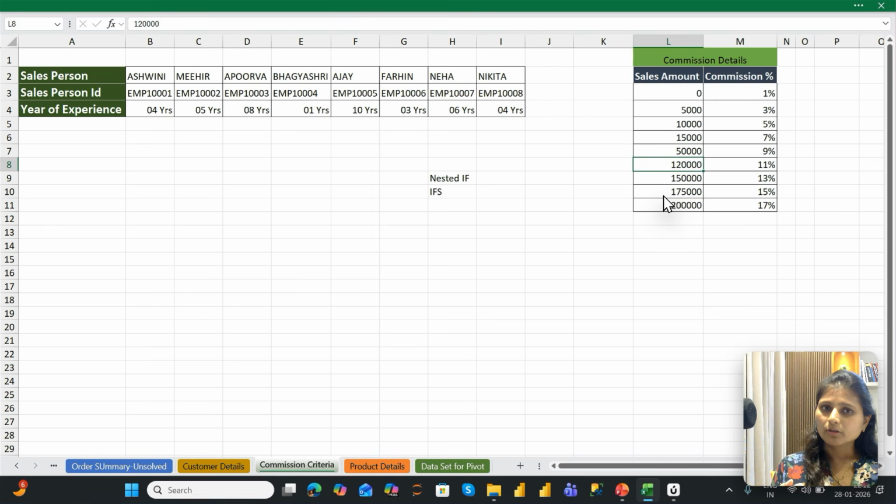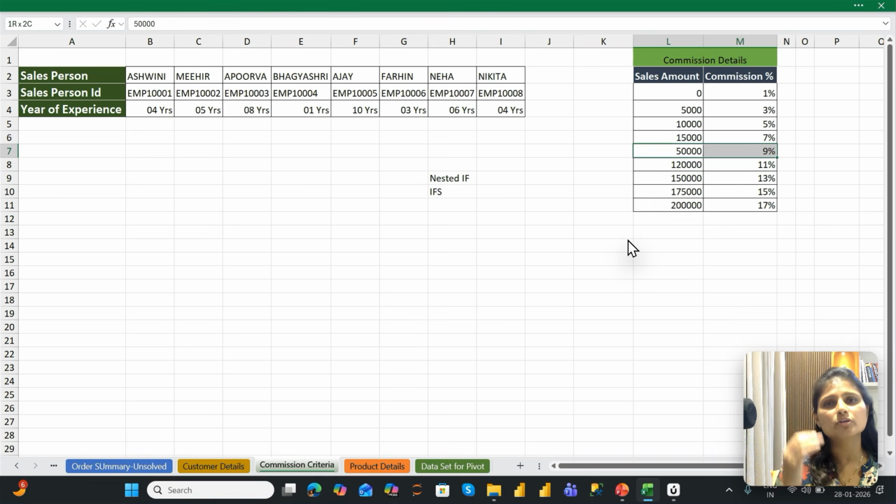1,20,000? No. But now it realized that you're looking for something which is lesser than 1,20,000. It is at the place where the records are more than the value you were searching. So automatically the cursor will move up and will give you the matching value of the column you had asked, that is 9% in this case. I hope you got the logic.